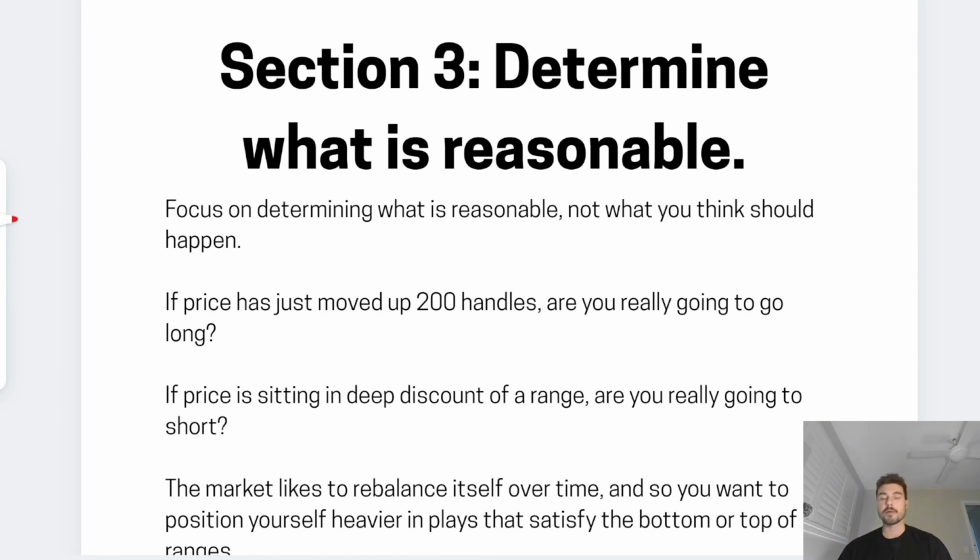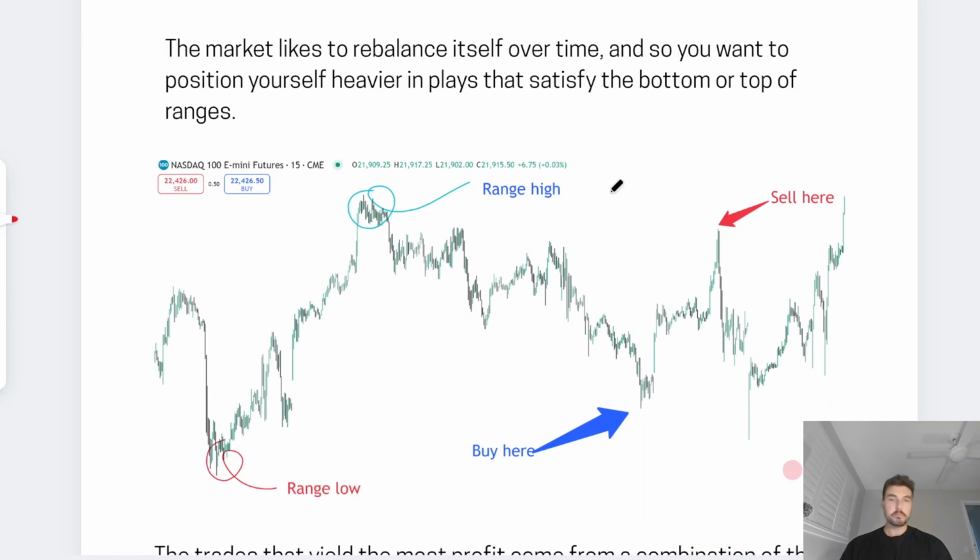We're waiting for higher time frame. We're waiting for what's reasonable. And I'll give you 2 examples here, right? Say in this chart we can see we've got a range high here and we've got a range low. That's the range we're working in. So anytime we're in the top portion of that range, right here, we're looking for sells. Anytime we're in the bottom portion, we're looking for buys. Until that range is broken, we can play that range.